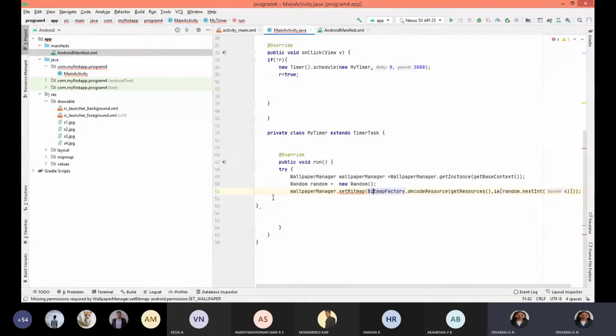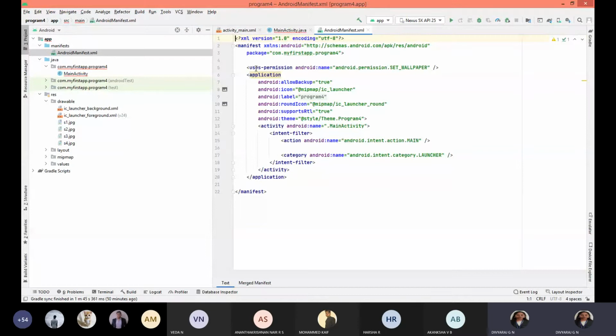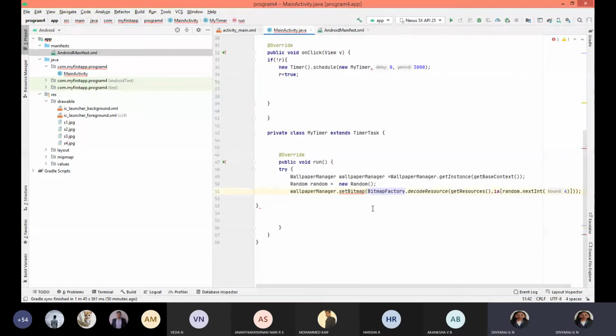So see here, as soon as you click on add permission to set the wallpaper, go to AndroidManifest, automatically that permission has come here, so that the permissions are given and you can use that. Now when you come back to this, still the bitmap contains the red color, right? So to check this.